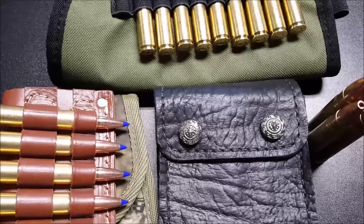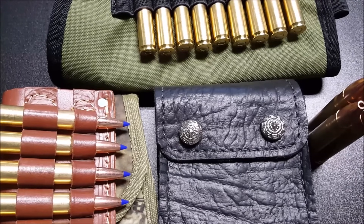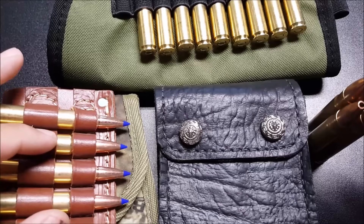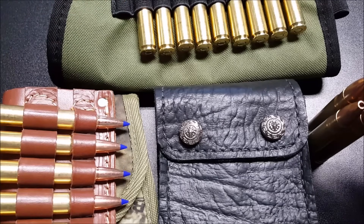You'll need some way to carry spare ammo while in the field in Africa. In Africa, you don't just shoot an animal and sit back and admire your work — you keep putting rounds into it until it dies, and that uses a lot of ammo sometimes. Also, you won't just be hunting one species — you may take up to four trophies in one day. You have five basic options for carrying spare ammo: the open belt carrier, the ammo pouch, the butt stock carrier, a culling belt, and your pocket.